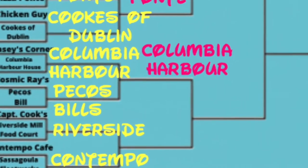I always consider that more like a sit down, even though at lunch and breakfast it's considered quick service. It's a higher end sit down. It's not counter service. You place your order, but then you are sitting and they bring it to you. Yes. It's a step above. It kind of can't be compared. Exactly. So for the ones where you walk up and walk away with your food, Columbia Harbor House would probably be the one. So, okay, Columbia Harbor House moves on.